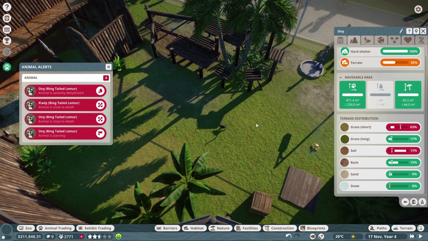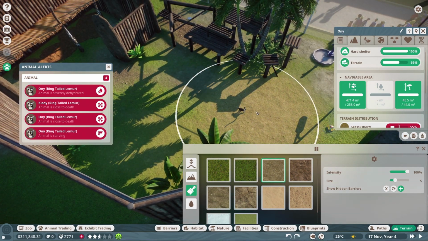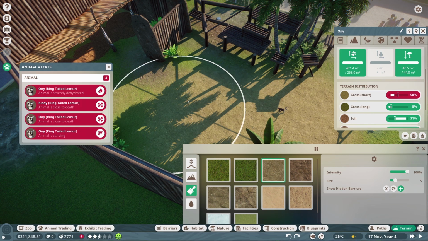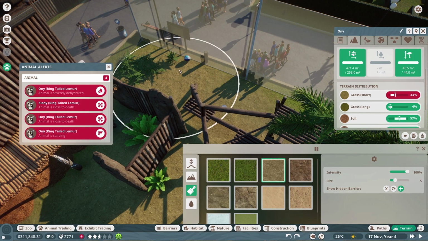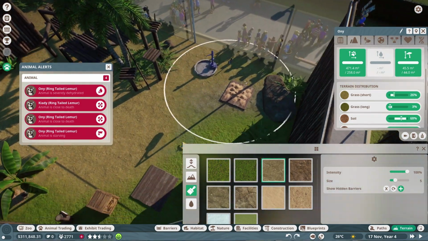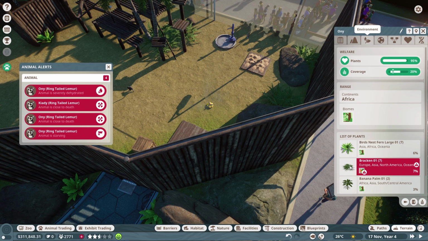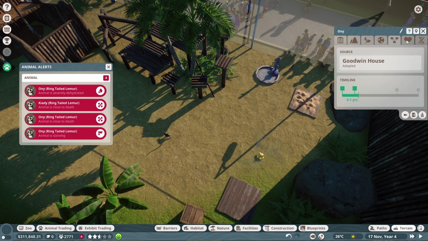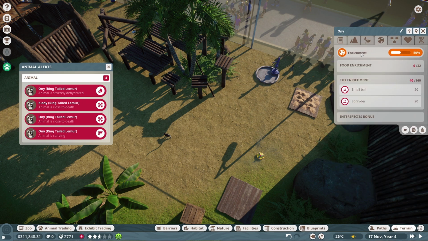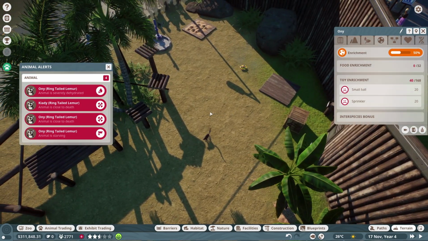So let's lower the amount of grass and increase the amount of soil, and see if that has some positive effects here. The game does get a little bit laggy when doing large areas like this, but that's fine. Okay, so they're much happier with the habitat now. Environment-wise, they're not happy with these trees, but for the most part, they're more than happy. Social-wise, they're fine. And then enrichment-wise, they're not getting enough enrichment. It also says food enrichment 0 out of 32.